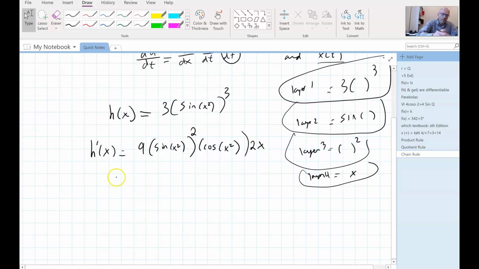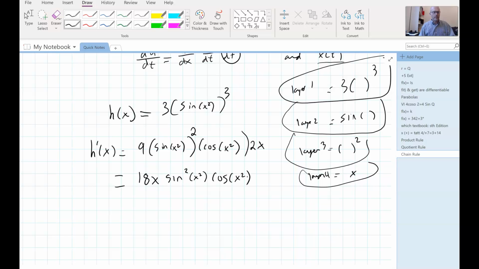So that would be an example of an extreme chain rule. Now notice that I got 9 times sine of x squared, squared, times cosine of x squared, times 2x. Now I'm going to clean this up and write it in simplest form. I have a 9 and a 2 that I can multiply, so that's going to become 18. This x makes more sense to put out front so I can see that it's just an x times, and then I'm going to have sine. Often it makes more sense to write it like that: sine squared times cosine of x squared. Okay, so that would be my final answer in that case.